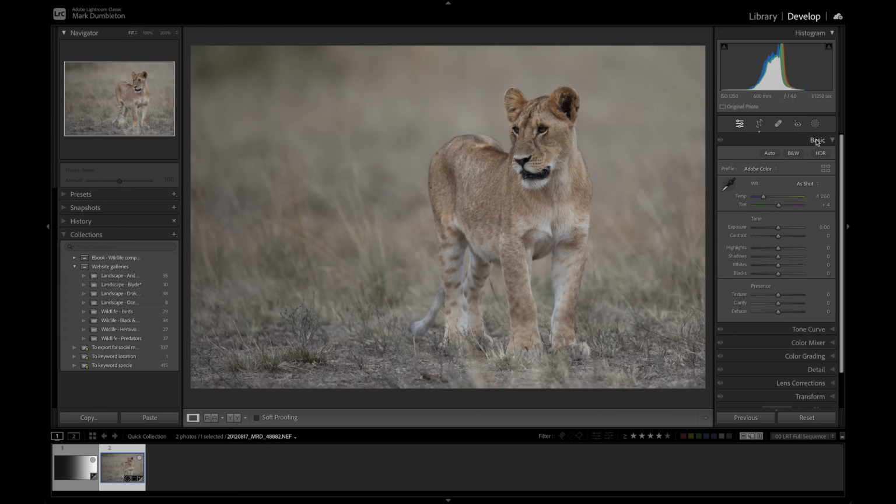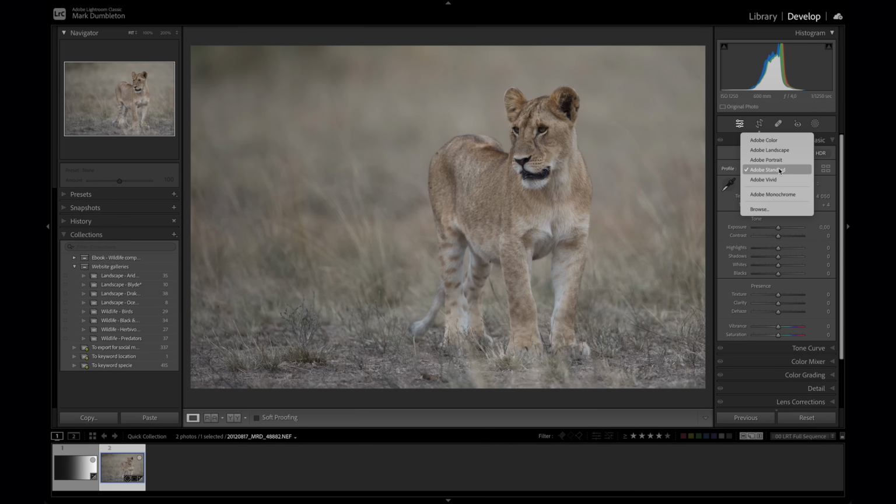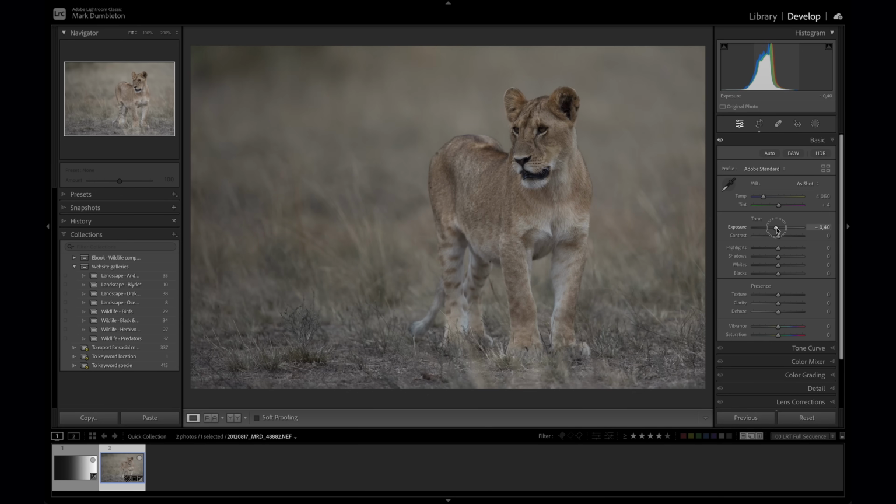But after that quick introduction to the tone curve, I want to show you how I work contrast into an image. I normally start with the profile. Choosing different profiles here will render slightly different results, but I always choose Adobe Standard as a good starting point. Now, what I like to do in my images is soften the shadows and then raise the contrast in the highlights. So let's go through this image and just adjust the contrast. I'm going to drop the exposure down a little bit and I'm going to raise the blacks. What that's going to do is soften those dark tones in the image, and then I bring in the contrast with the white slider here.